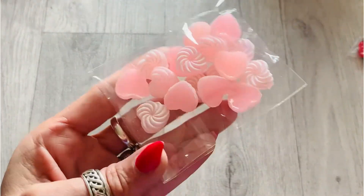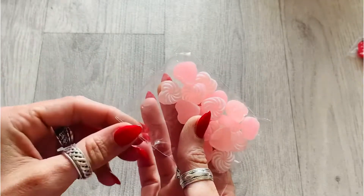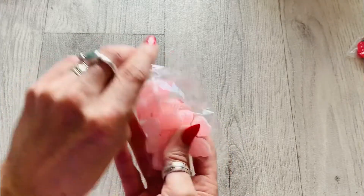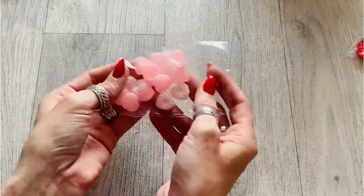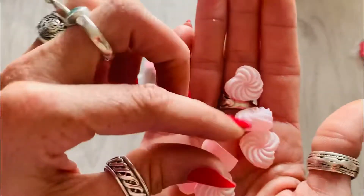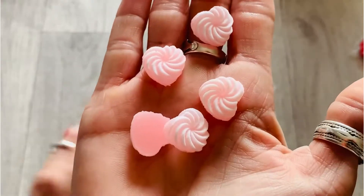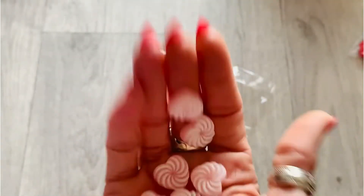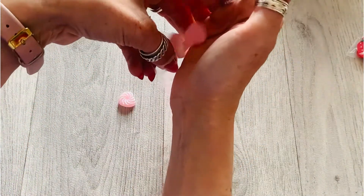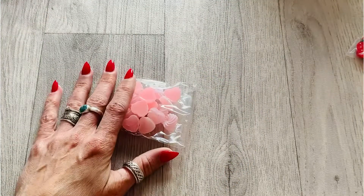Then I got this packet of little flatback cabochon sweeties. I got these because Cheryl G hauled these and then she sent me some in her entry. They are so cute — I've got flatback sweeties but not this type, and I just love the color of them. So pretty and pastel, absolutely love them. Thanks for the tip on that one Cheryl — she's such an enabler, I might have to stop watching her hauls!